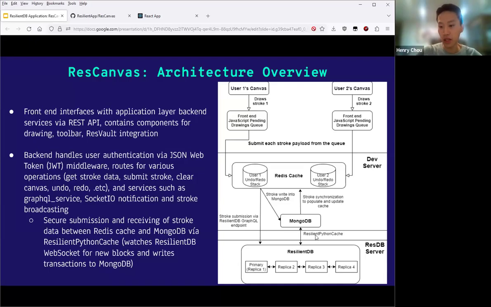And thus the resilient Python cache handles this by interacting with this ResilientDB backend. And the resilient Python cache allows MongoDB to be repopulated from ResilientDB and thus stay in sync. And through MongoDB, we ensure that the Redis cache is also synced up as well for the best UX.